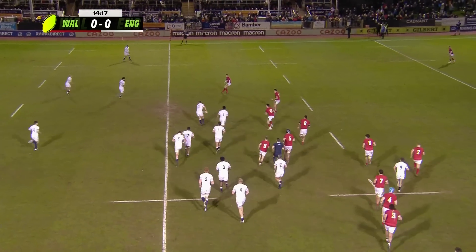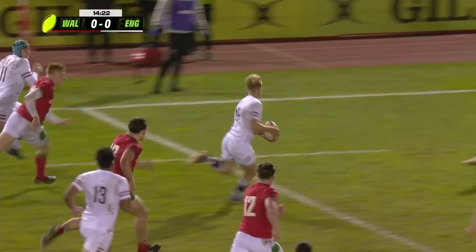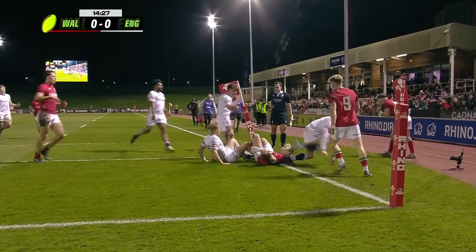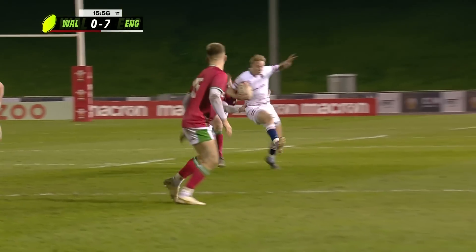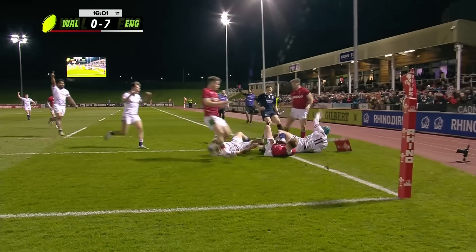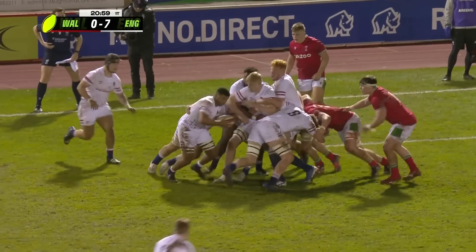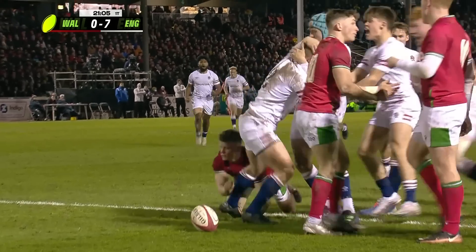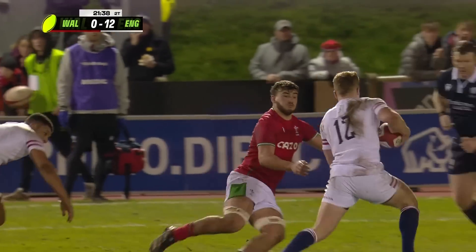They've got some space on the left edge. Marcy White, Sam Harris into the 22 — Harris glides through, out of the back door it goes, and Josh Hathaway thinks he's scored. Theobald Thomas, through to the last one, goes to Danny Eight at the front on an excellent ball rolled away. Joe Woodward's through — oh, he made that look so easy, coming around the corner, around the initial tackle.